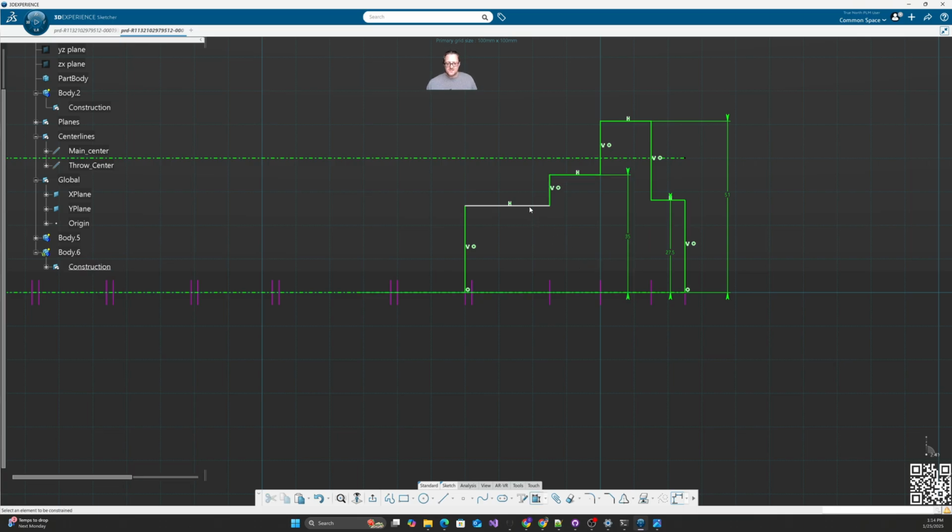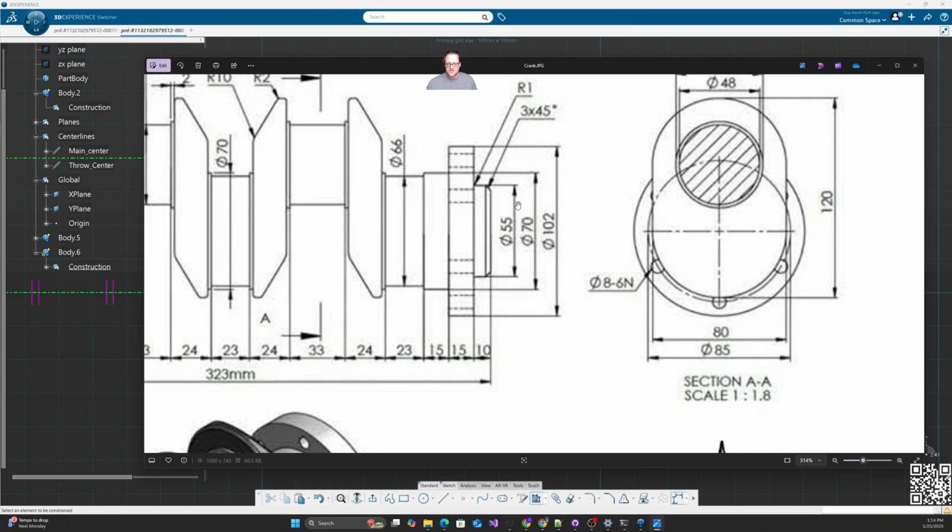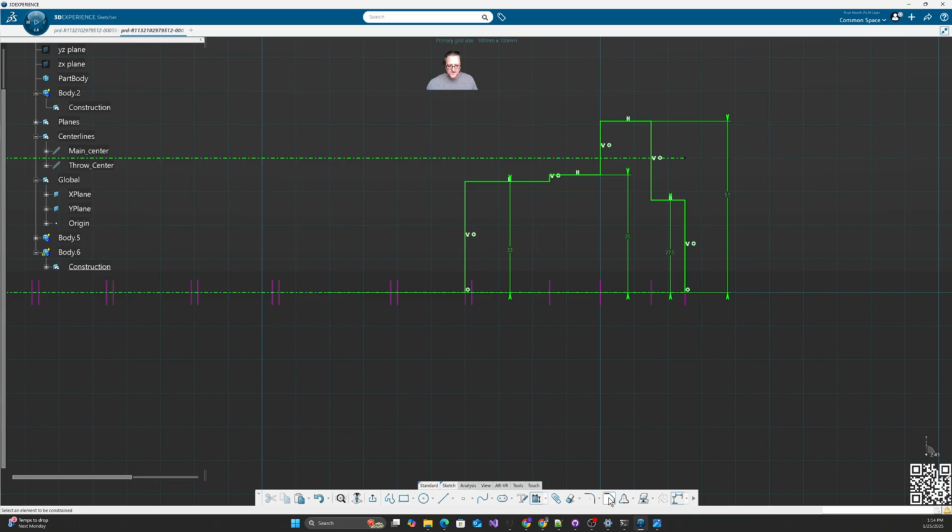And our last one is a 66, so a 33. Looks great. Okay. So if we look back at our sketch, we do have a 3x45 here. We don't have any other radiuses, so let's just put the 3x45 chamfer on.